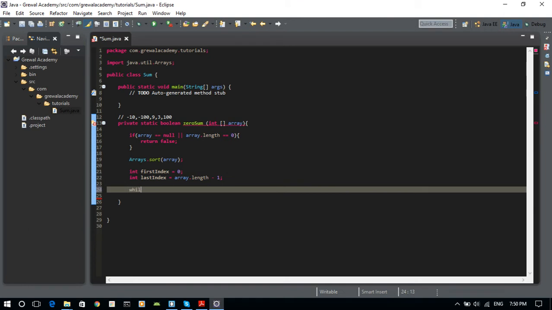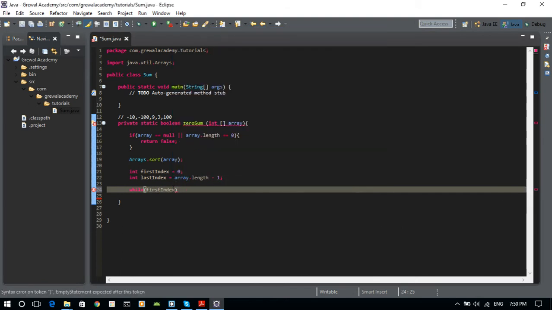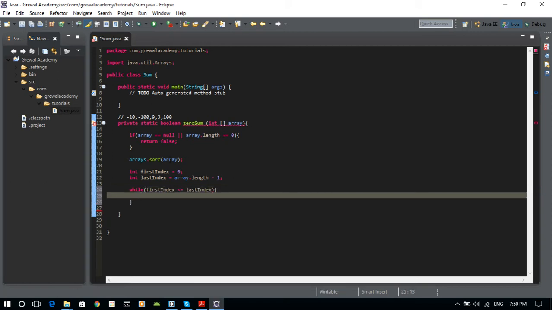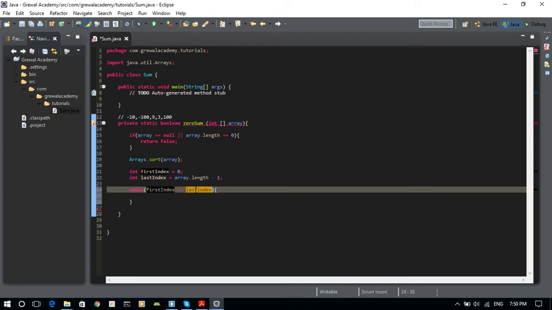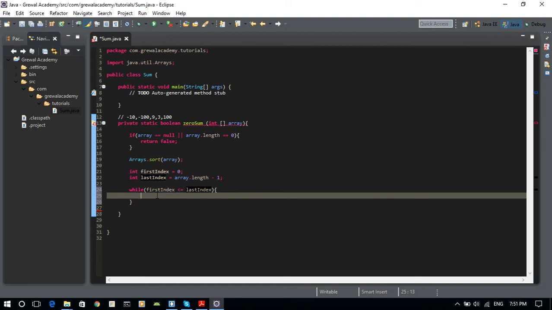Now I'm going to write a while true loop. In this loop, I'm going to say if first index is less than or equal to last index. While this is true, I'm going to execute this while loop.